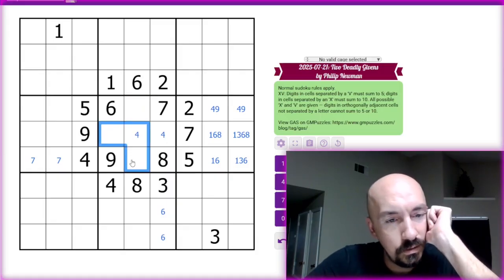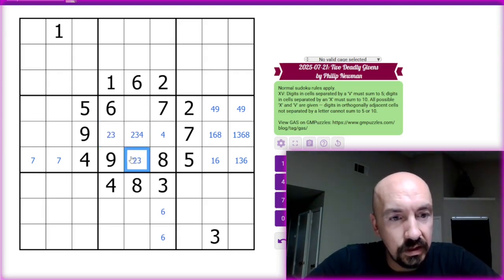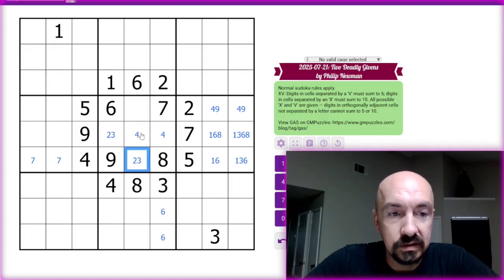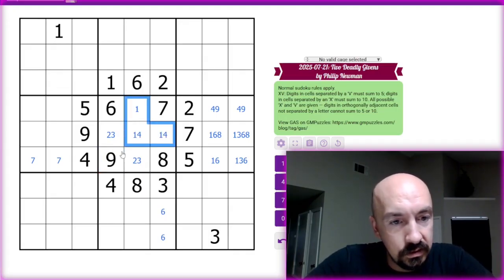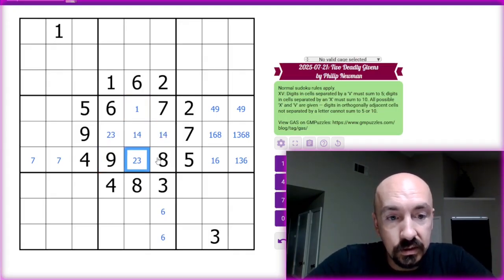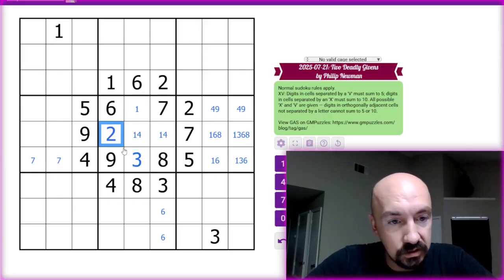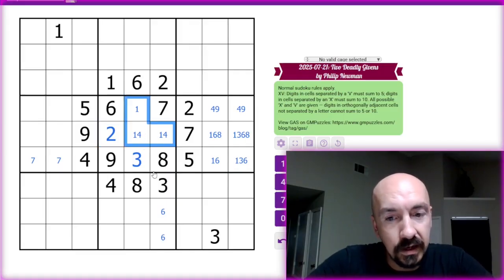Okay. So 2 and 3 have to be here, but they cannot be there, so neither of them can be there. So the 2, 3 has to be here, because if 2 was here, it would see both of these, and the same thing if 3 was there. Okay, that's good. Oh, and then the 2 cannot go here because it sees the 8, which would add up to 10. So that's going to be a 3. That's a 2. Okay, so then we have a 1, 4, 5.